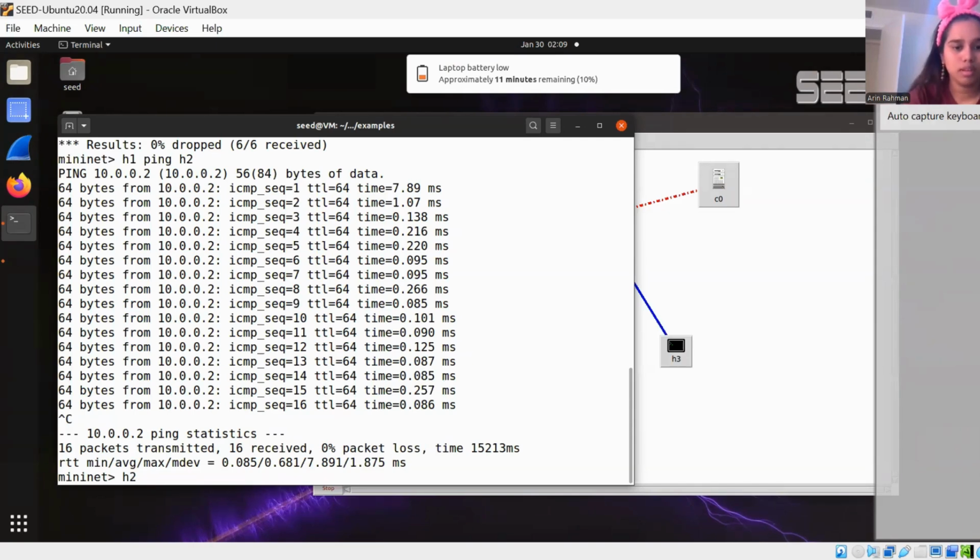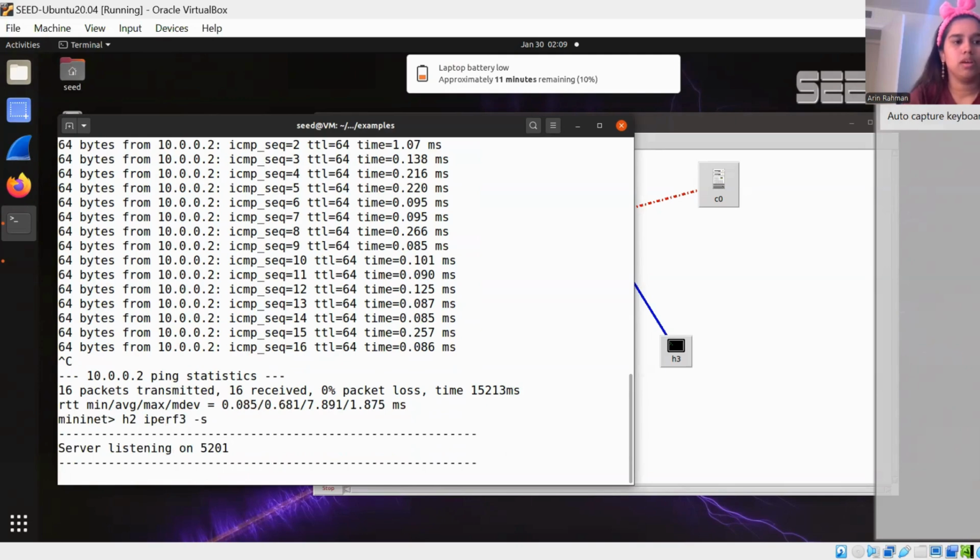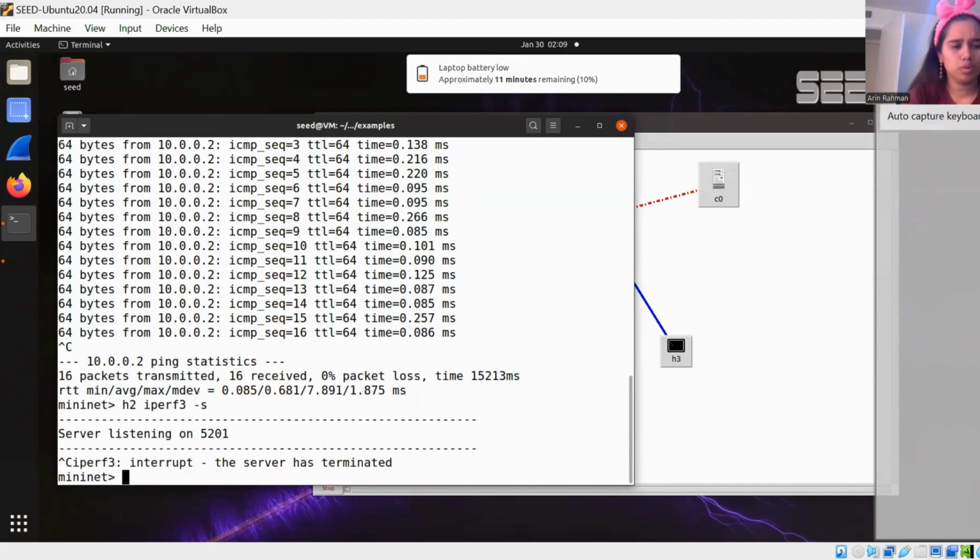Well, in this case, H2: iperf3 -s. And as you can see, it is listening on port 5201. So let's just press Control-C and go back to the Mininet CLI and open separate X terminals for H1 and H2 to do our job more neatly.